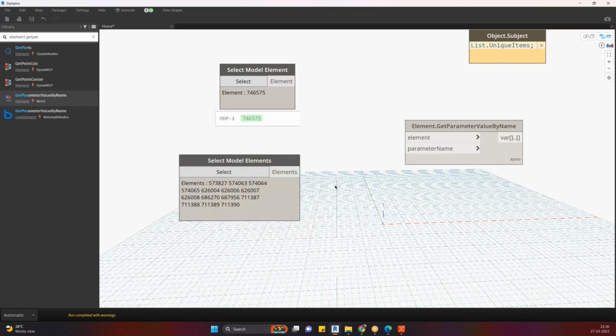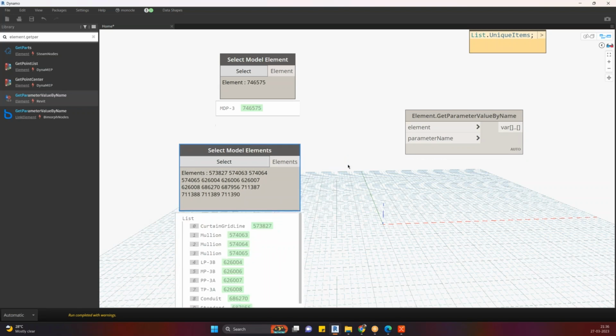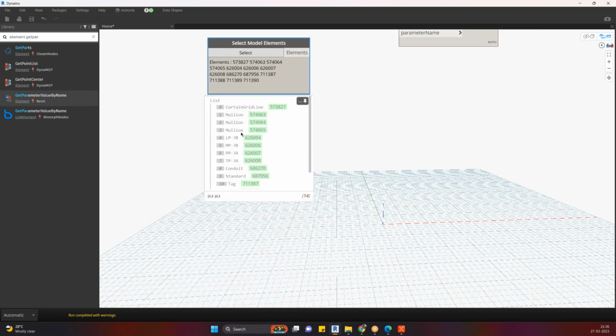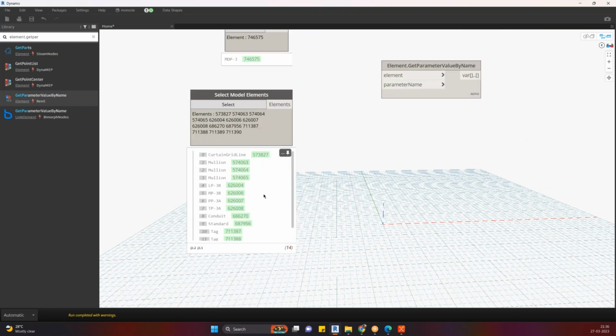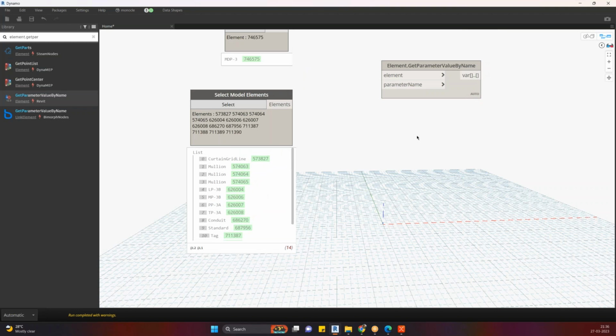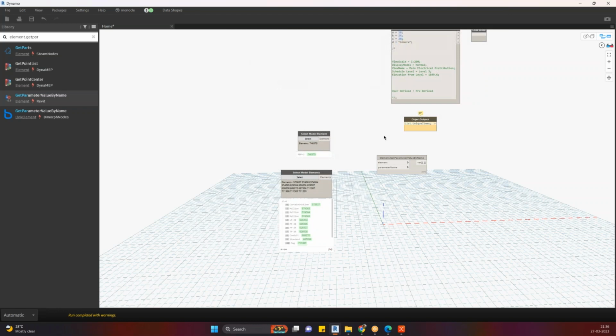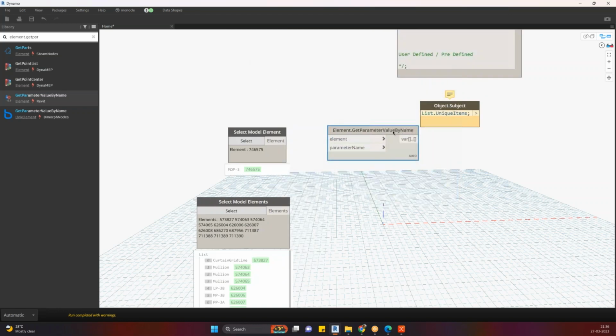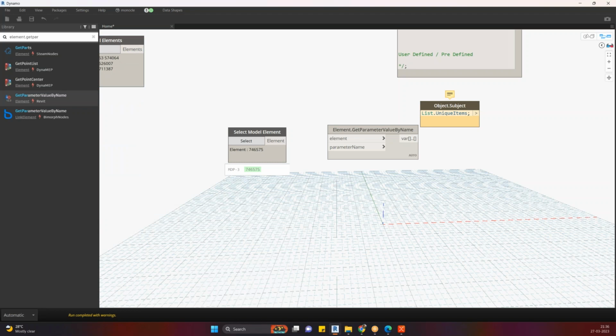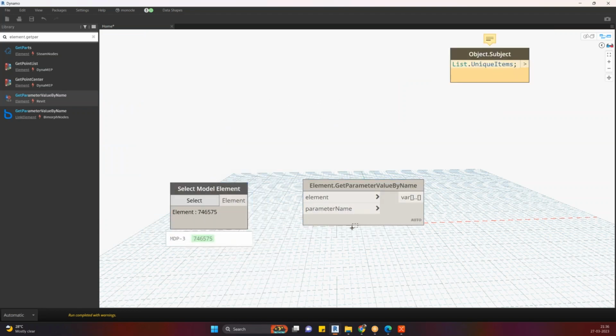Yes, very good. It includes the tags also. Correct, Rahul? So it selected the booleans, the panels, and of course the conduit. It selected fittings also, and the tags, all. But how do I filter only the panels? That we'll see in the filtering concept. For the time being, let me go with only one object at a time. This is for your reference. You can play whenever you want. So, select model element.